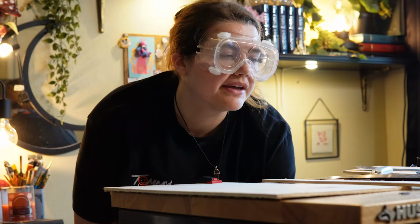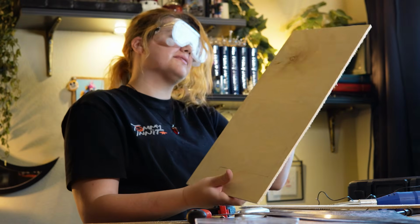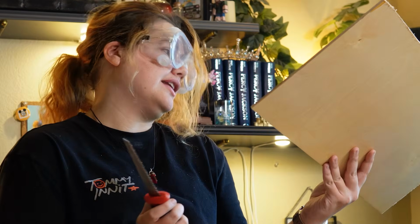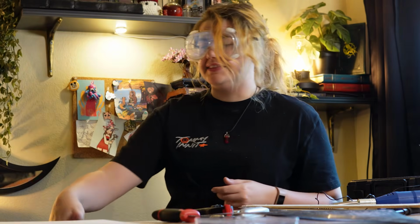I understand why we invented power tools. This sucks. I mean, it doesn't look too bad. I can sand down the edges and stuff like that, so I'm sure it'll be fine. How do I do the inside bit? How do I cut that out? I guess I just gotta start from the outside. God dang it. I need to invest in a laser cutter or something, my god.